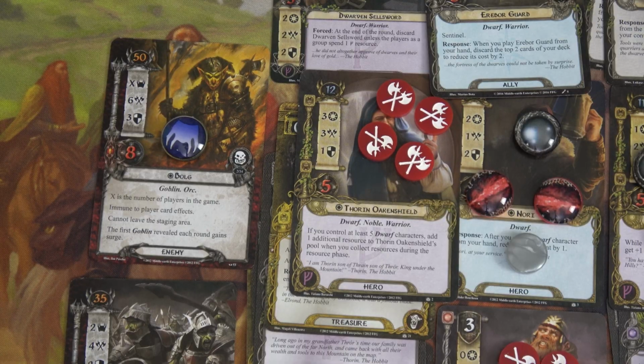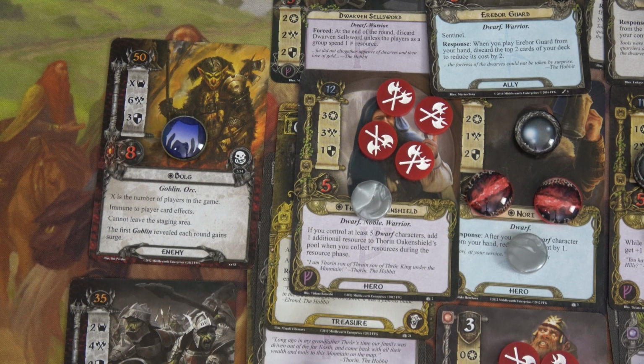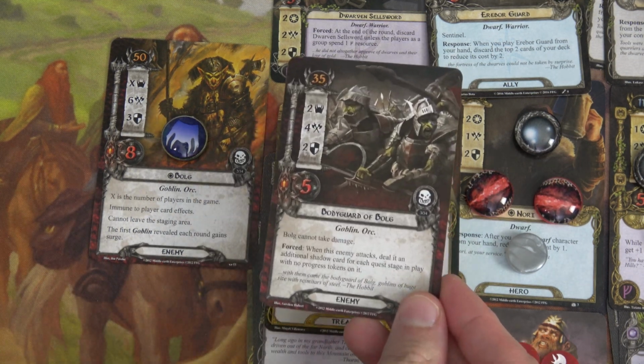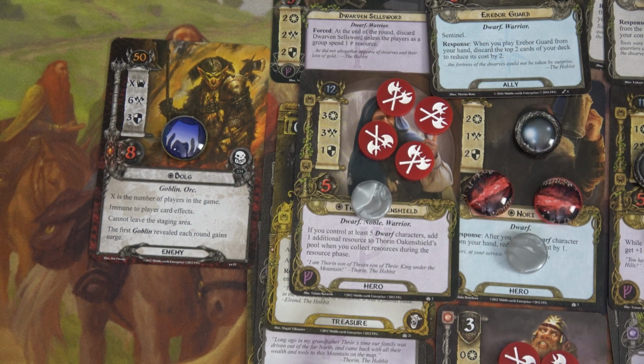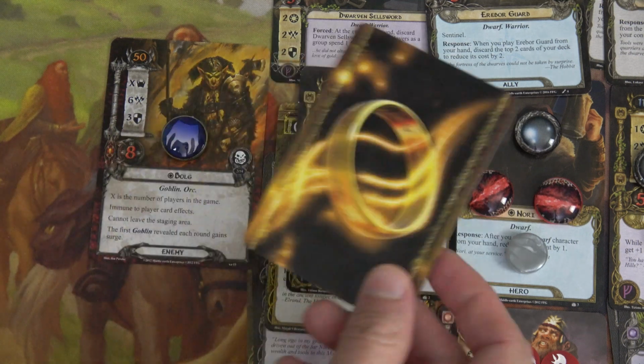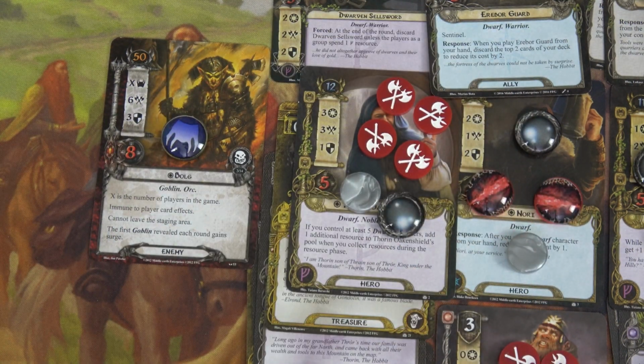Now, though, it's time for the offensive. Thorin is going to attack 3, 4, 5, 6, 7, +1 with Dane. That's 8. 8 damage. He's going to take out that bodyguard. No problem. That's going to generate a resource, and that's going to allow us to draw a card. So we will draw another Erebor Battlemaster. Oh my gosh, this game.